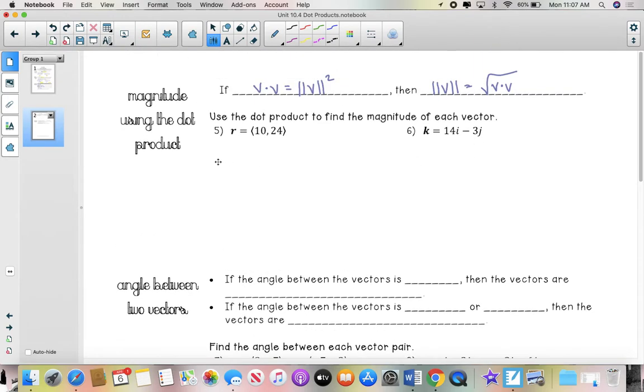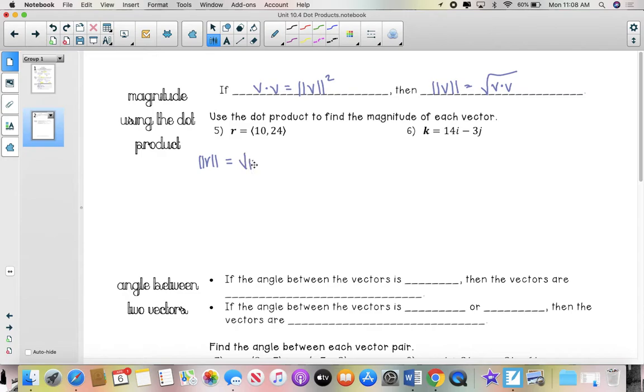So let's do this. Use the dot product to find the magnitude of each vector. To get rid of the square, you square root, right? So that's how this came about. So we're just finding the magnitude with this dot product. It's like doing the same thing twice. So instead of having 10 and another number, or trying to find the difference between the vectors, this is really easy. It's almost like I don't need to go over it, but I will.